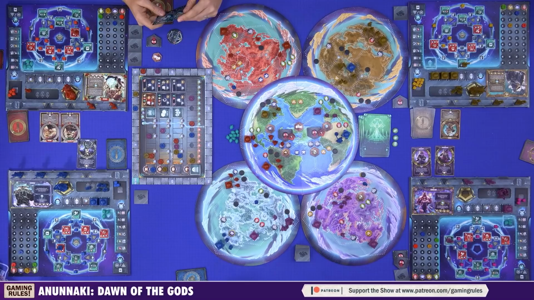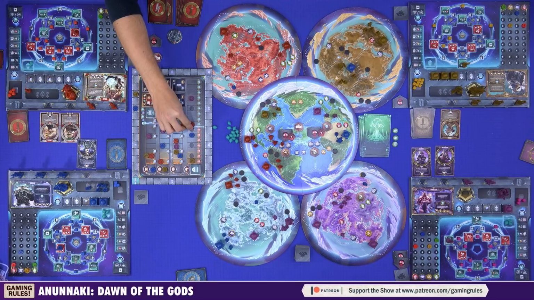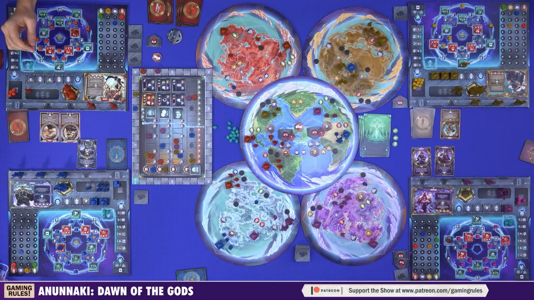We'll see what happens. And so that's the main action. Mana action. I'm going to spend 3 for a red action. And then do dominance. So you've got 5 settlements, 5 spaces up, just because that's a lot of victory points. It is. So that's good.